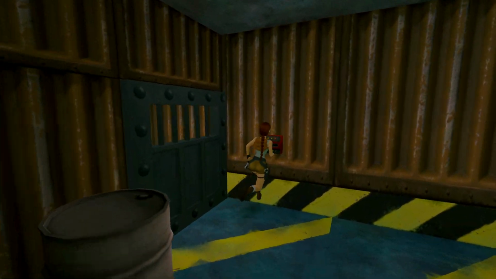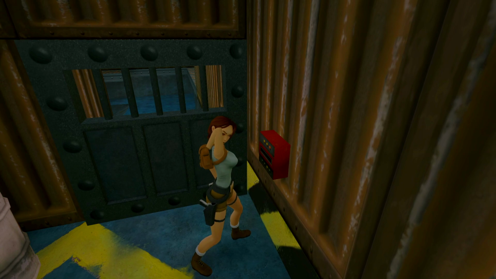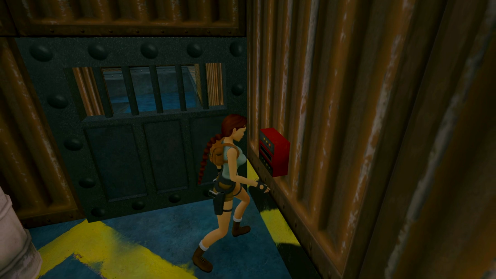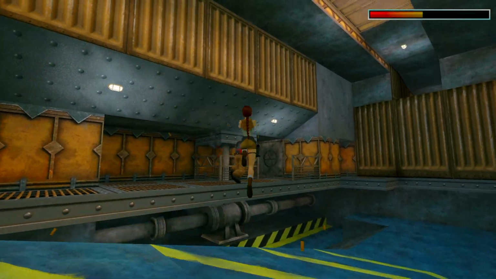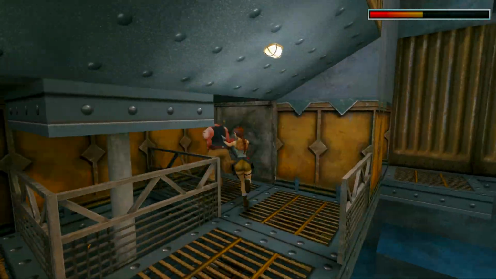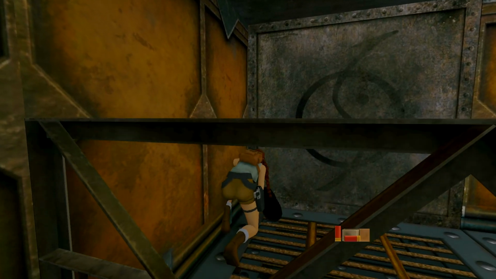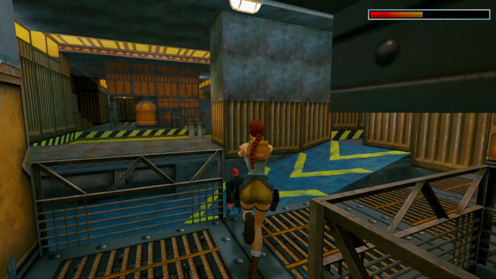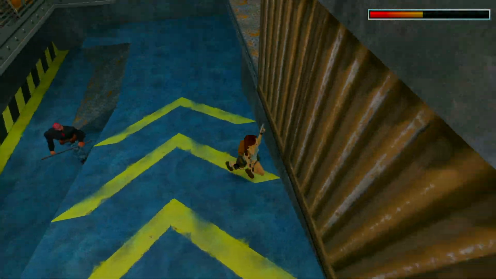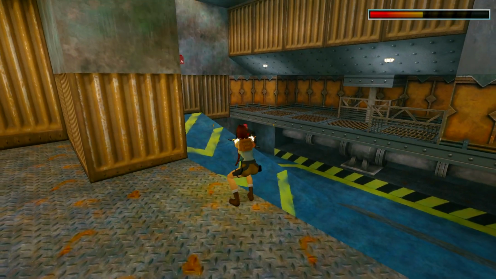And then we use the pass card to open this door. Guy up there with a shotgun, so we're going to deal with him pretty quick. They have weak health though. I mean, they're dangerous when they shoot you, but other than that, they're not that bad of enemies because, like I said, their health's quite weak.